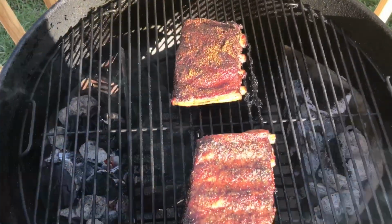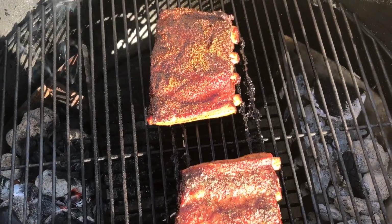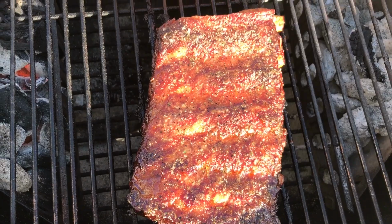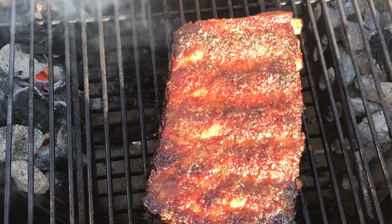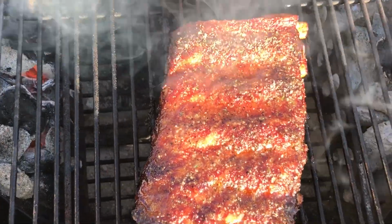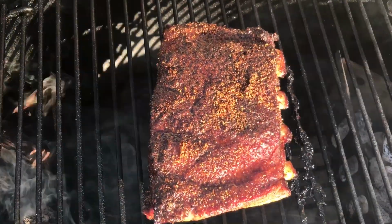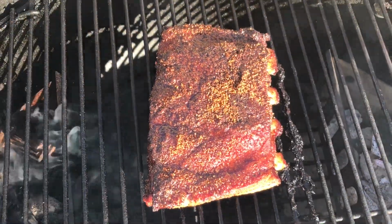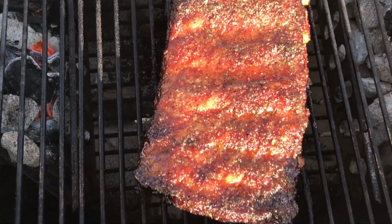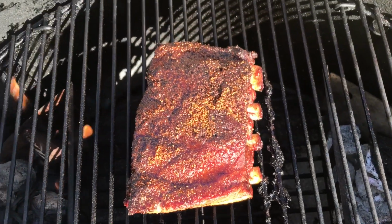All right, you guys, these ribs are just about done. So what I've done is I've taken them out of the foil, and I applied a little more It's Incredible on this one because that's what that is, and then I applied a little bit of the other rub on top of this one, and we're just going to let this sit for about another 5 minutes. Bring them inside, let them rest, and give them a taste.